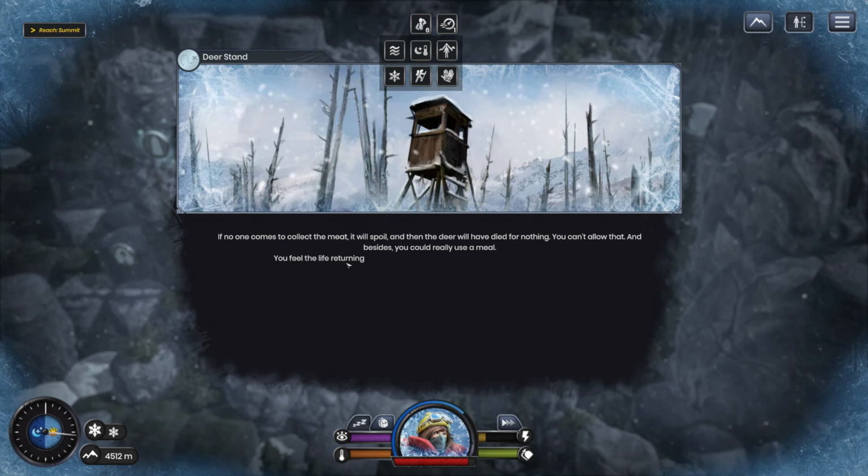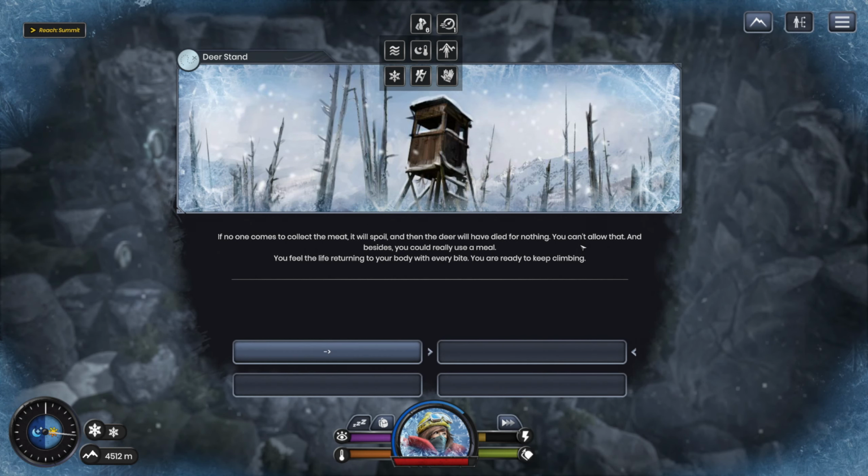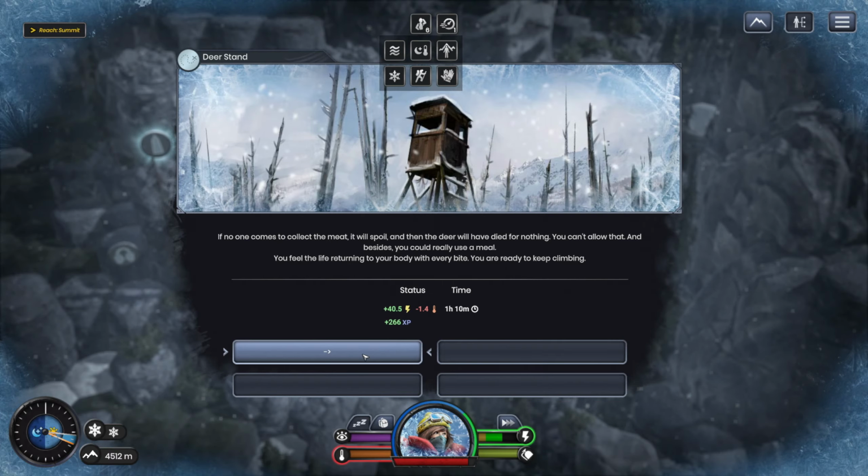Uh-oh. If no one comes to collect the meat, it will spoil and then the deer will have died for nothing. You can't allow that. And besides, you could really use a meal. You feel the life return to your body with every bite. You are ready to start climbing.